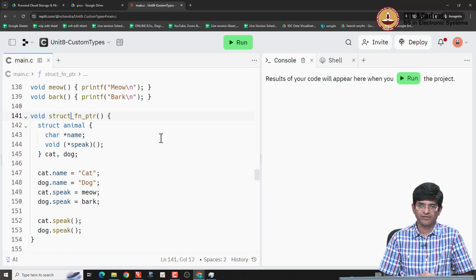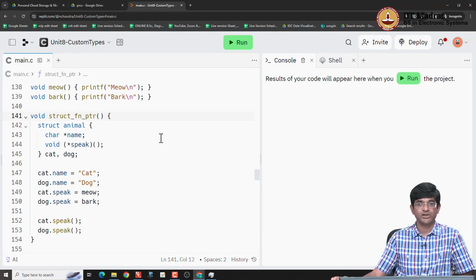Now, when you think about the fact that a function is basically code, a set of machine instructions that are stored somewhere in the memory of the system, then it starts to make sense to think of a pointer to a function, because after all that code starts at some place in the memory and that starting location is an address in memory.